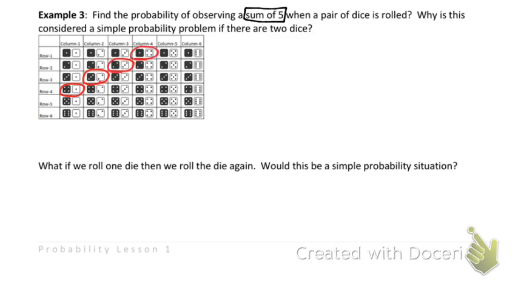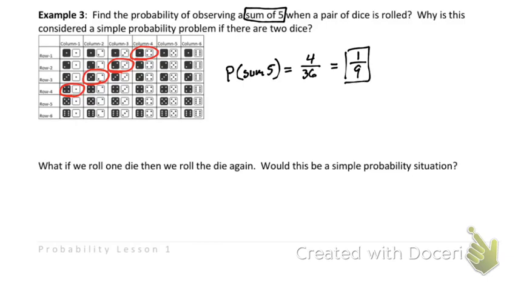It's kind of nice how if you had a list like this, you'd see they have kind of an angle effect like that. So there are 4 places where I'll get a sum of 5. So when I'm looking for a probability, I'm just going to put sum 5. We have 4 successes out of 36 different possible outcomes, which I can simplify down to 1 over 9.